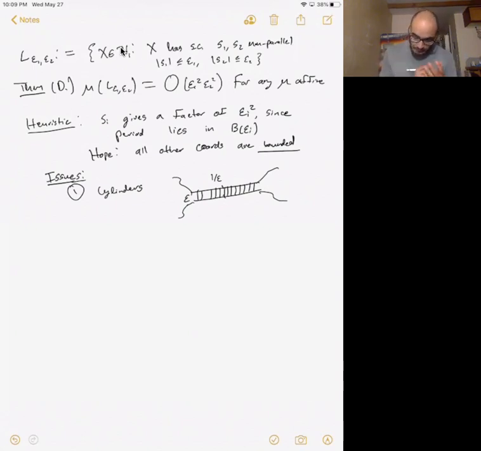To deal with this in the more complicated context, you could have lots of different cylinders and so on. It's a bit more complicated, but I would say it's not the hardest part.